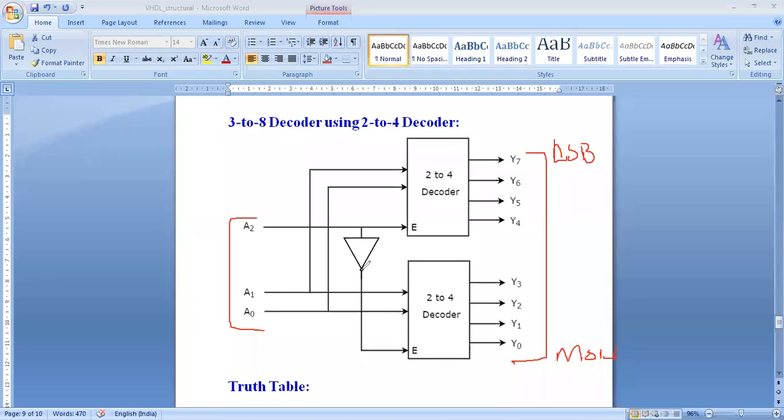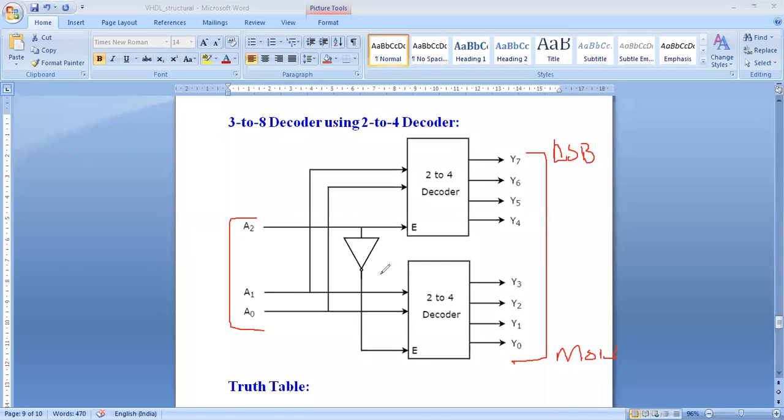See, this is a real gate component and the output of this gate is going to this enable input. So this is not an intermediate signal, it is a real signal. Is it clear? Are there any intermediate signals? No, sir. Right.